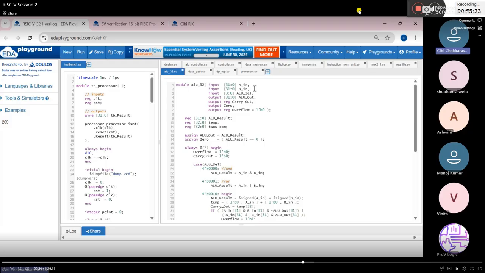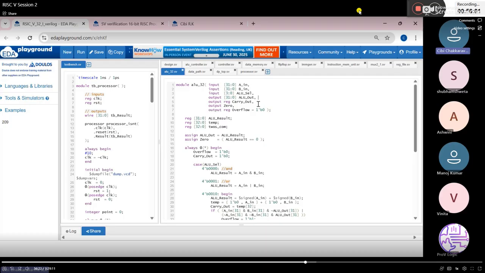Here we have two inputs, A and B, as I told you before. In this code we perform operations based on the two inputs. ALU select means what operation we are going to perform, and ALU out is our final result.